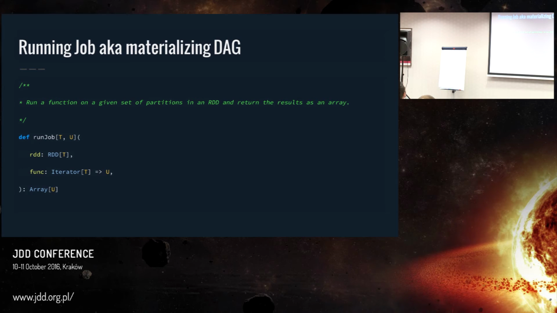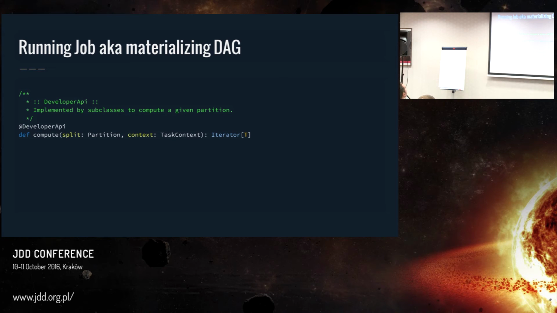The last thing is the question, all right, I understand how run job is implemented. I understand that I have to provide that RDD. I understand that this function is going to be called on each of the iterators from partition. But who provides that data here, right? Who gives me those partitions and their iterator? And that's why this last method here is implemented, which you have to implement, which is called compute. So compute is a method that you have to implement. It gives you that iterator here. This is the iterator that's going to be used as parameter to this function, all right? So you are responsible, if you develop an RDD, for implementing that iterator.